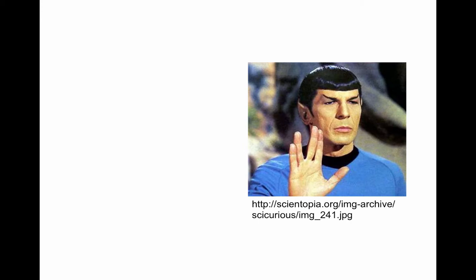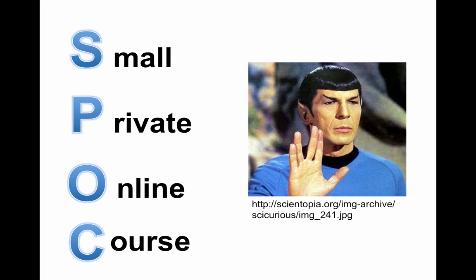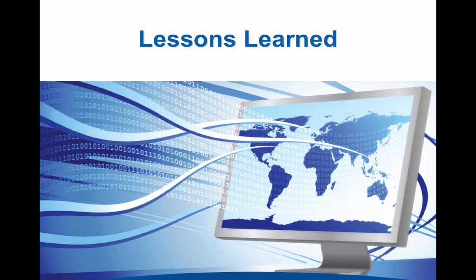Of course, there are also offshoots of the MOOC, and one of my favorites that I found recently was the SPOC. Given the popularity, we might also call the traditional online course the SPOC, the small private online course. So this is kind of what I'm talking about, and these are the types of courses that I teach, small private online courses. Sometimes they're blended, sometimes they're fully online. So lessons learned. Let's begin.